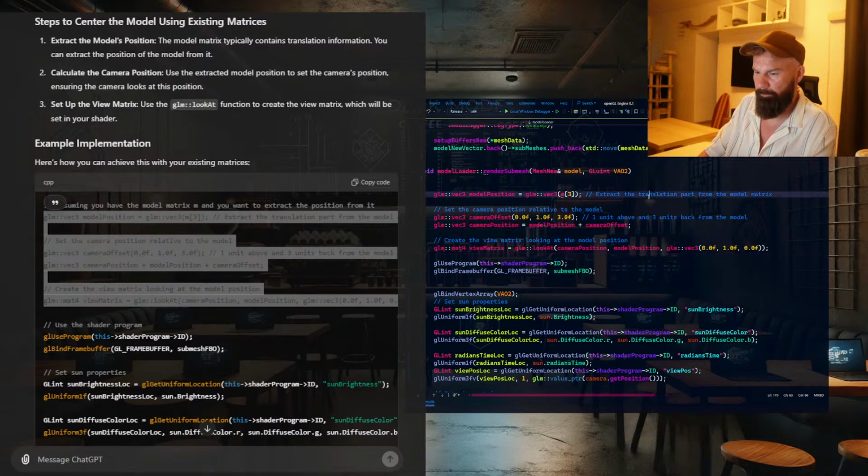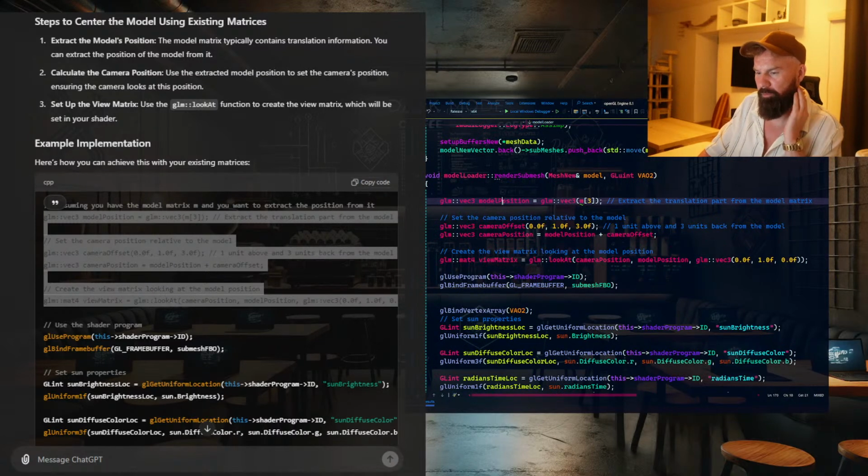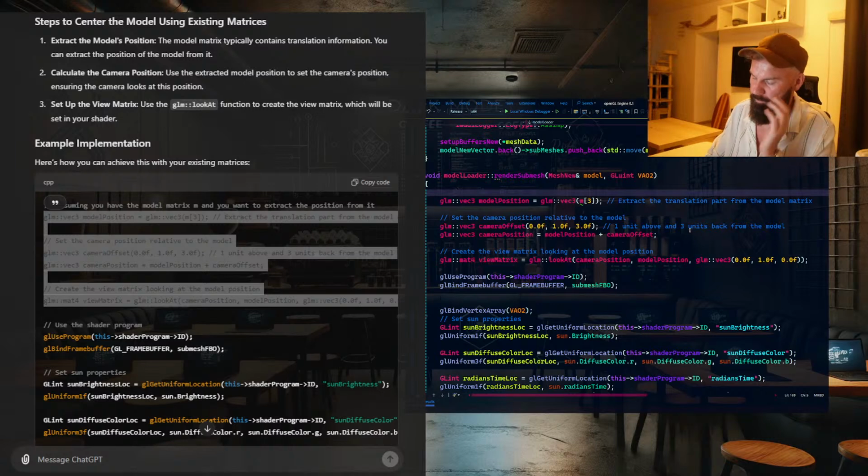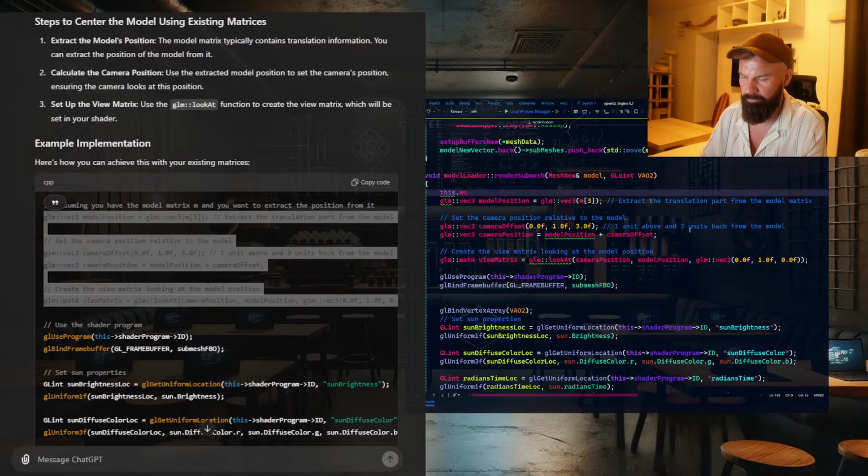So here, we're creating a new vector model position, and it's getting the, wait a minute. I need the model matrix. It's dot model. No, it's dot world transform. No. Model dot world transform.